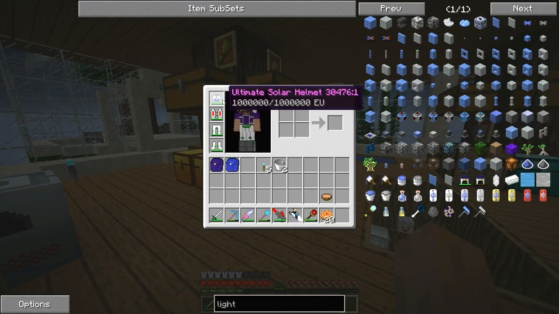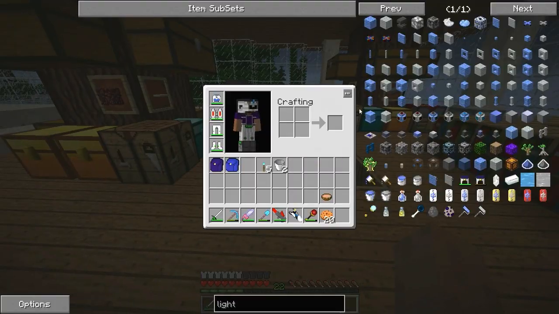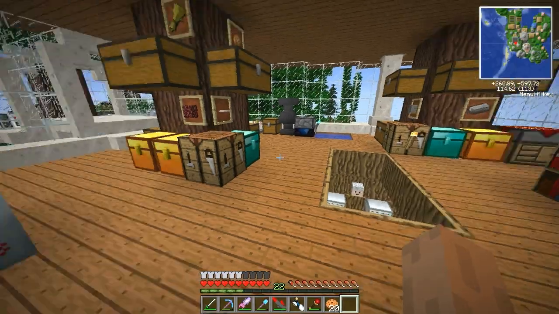Oh, how much power does this hold, by the way? 10 million? Or is it? No, it's 1 million. Okay, my bad. These you have to have the bees, damn bees, to actually do something with light sensor. Ooh, that's cool. I didn't know there was such a thing.